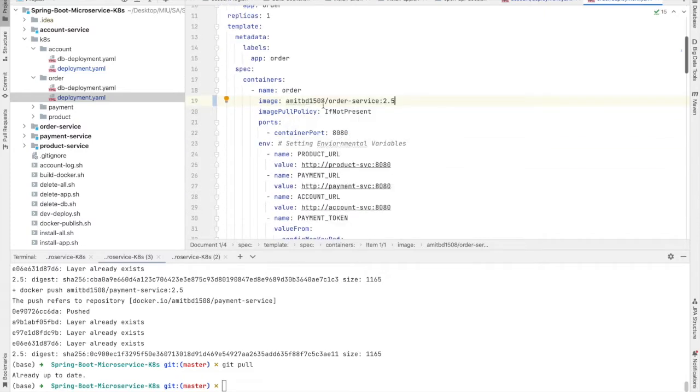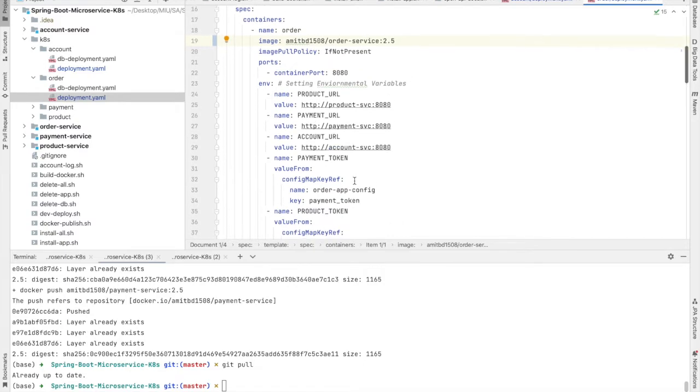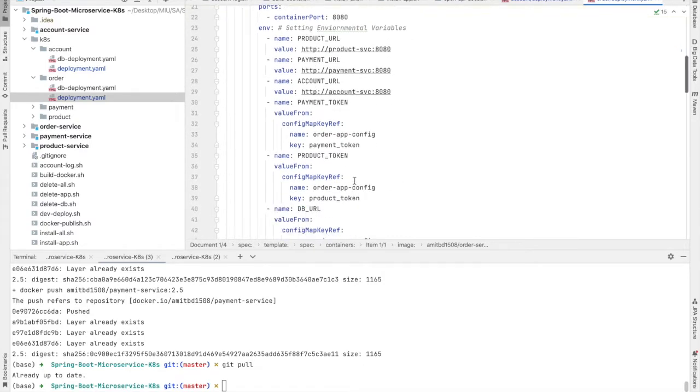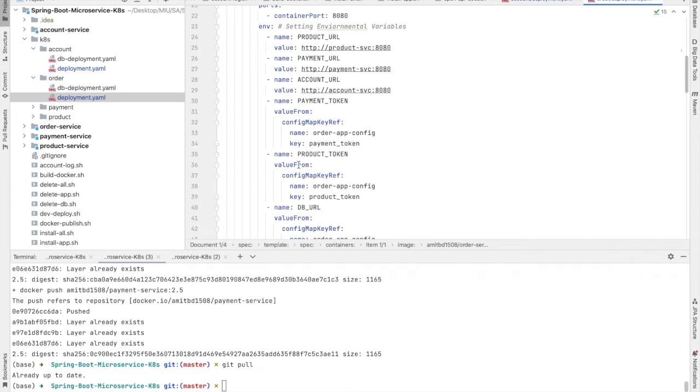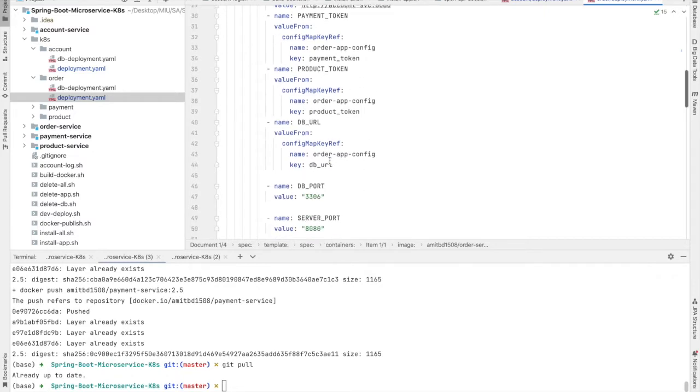We have to mention the containers and the environment variables, like order uses product. Order needs the product URL, also payment and account tokens. For service to service communication, we use a special token for every service. So order has all the tokens which are used by order, like product and payments.